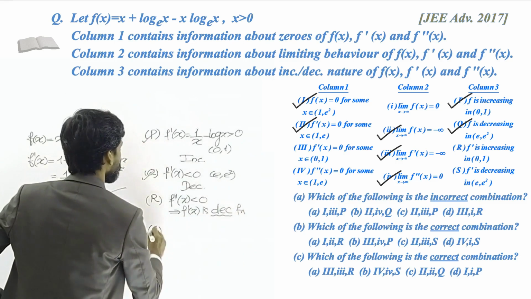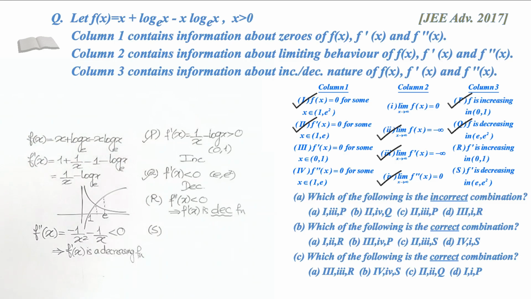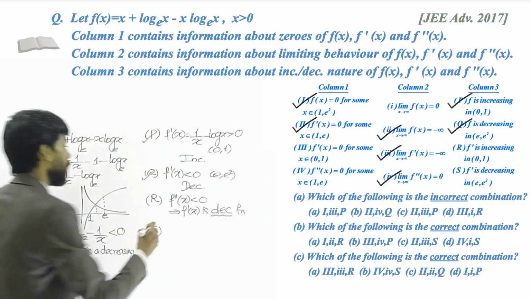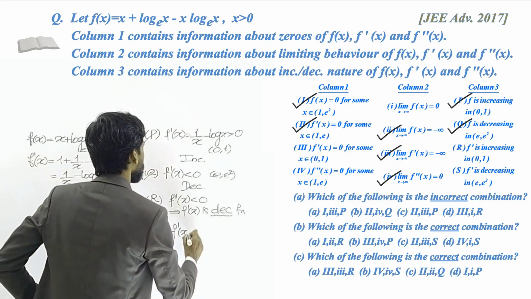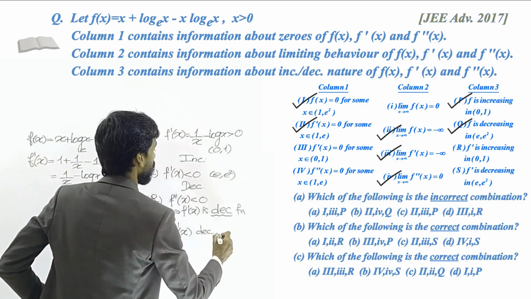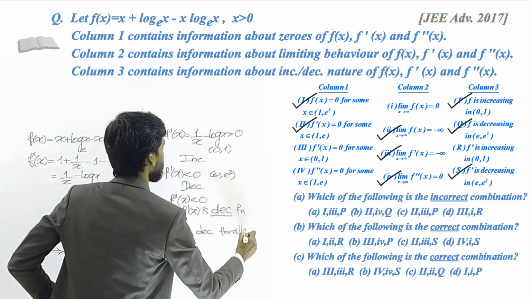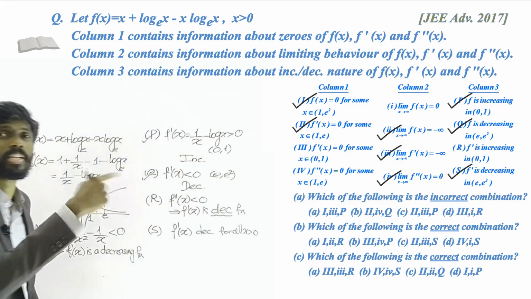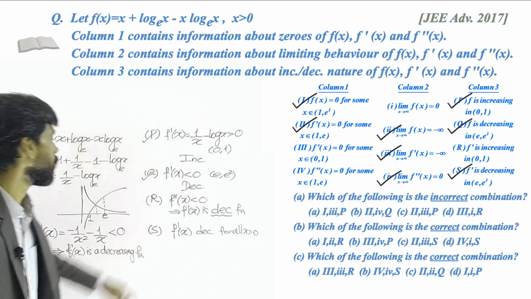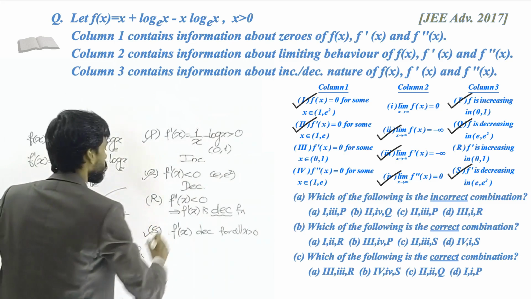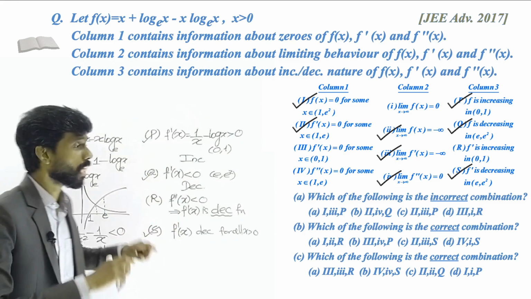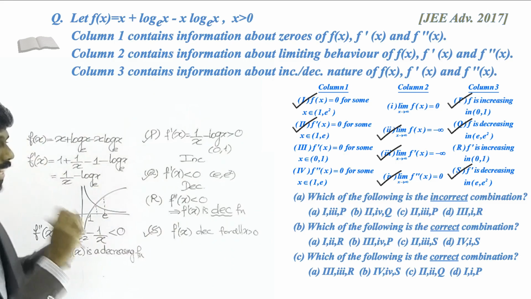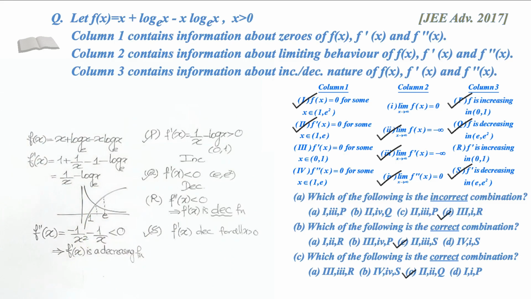Now last one. So f dash is a decreasing function. So that is correct obviously, because for all values f dash of x is a decreasing function. For all x greater than 0, particularly in that interval e to e square, it is a decreasing function. Do you understand? So that is the correct option. Alright, yes. Now we're done with all these options. Now it is for you to go through these questions and select the correct combination, right? So this is the answer.